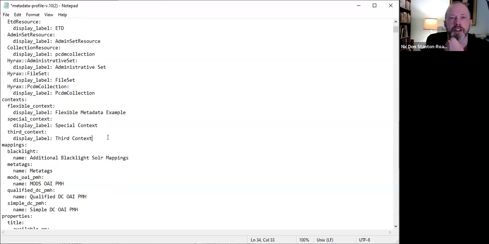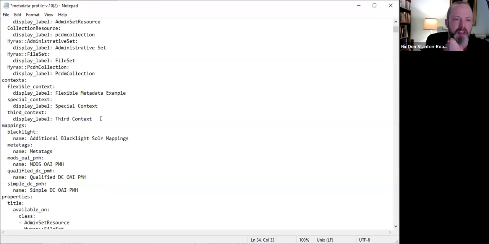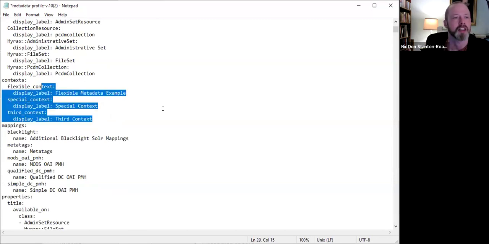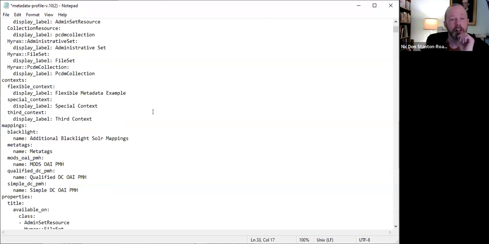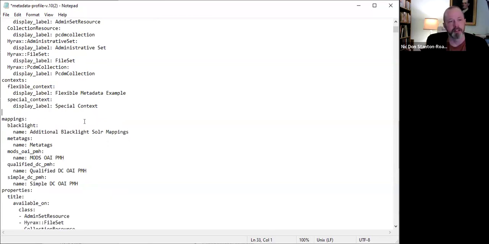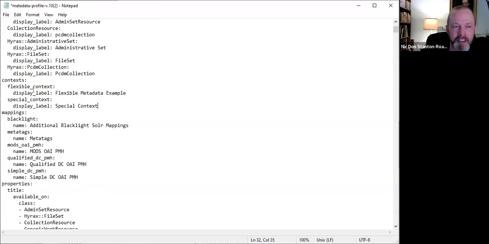admin sets if you want to restrict changes only to specific admin sets. If you do not want to do that, if you just want to be able to update how metadata is displayed in your tenant, you never need to touch this. By default, when you install 6.2, you will have two contexts and there will be two admin sets automatically created in your system. So you'll have the default admin set and then one called special context.